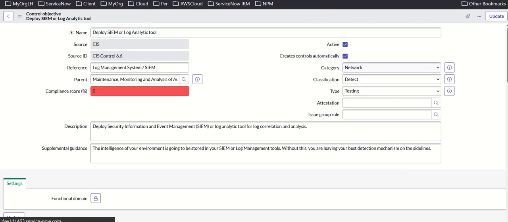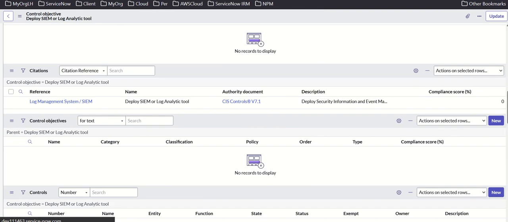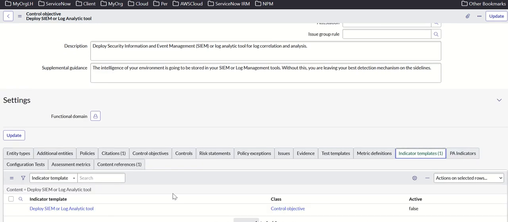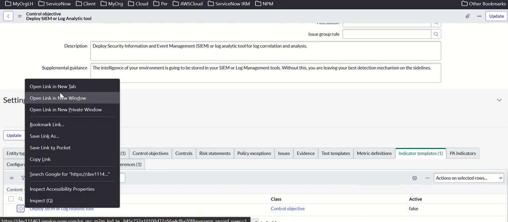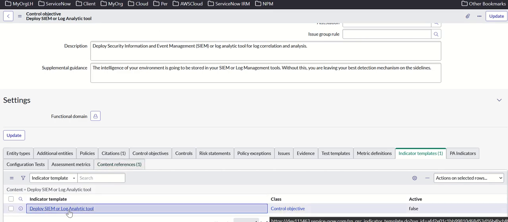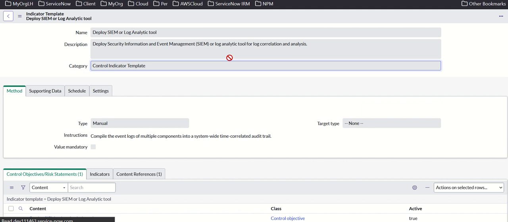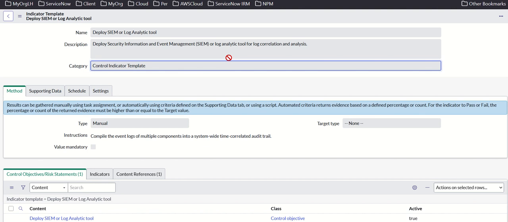For this control objective, we have indicator templates mapped, which is this one here. If you look at the template, this is type manual, which means somebody has to fill it.